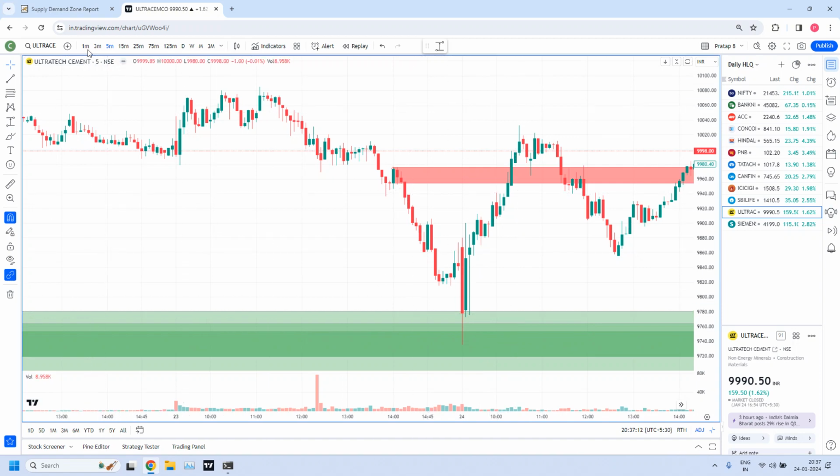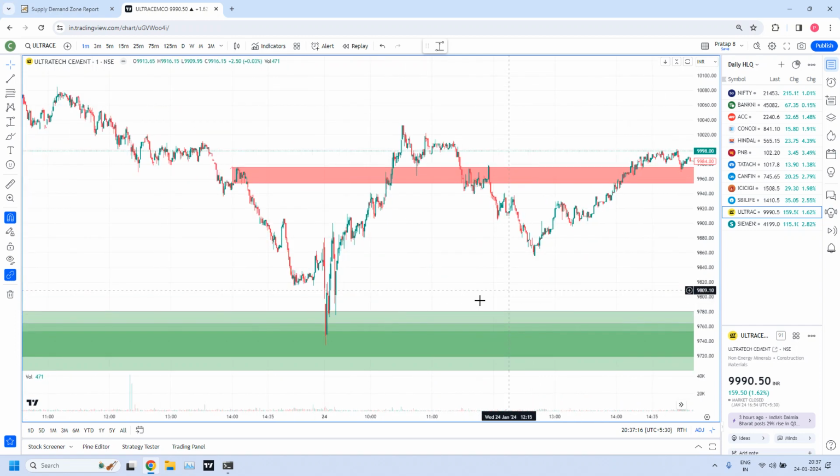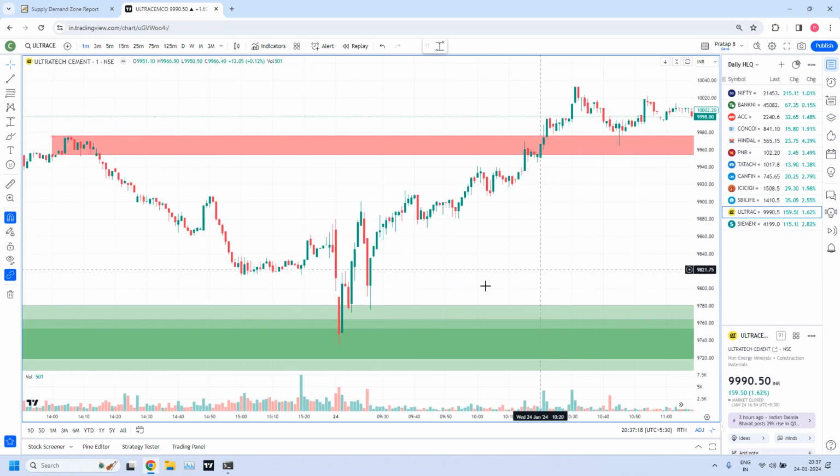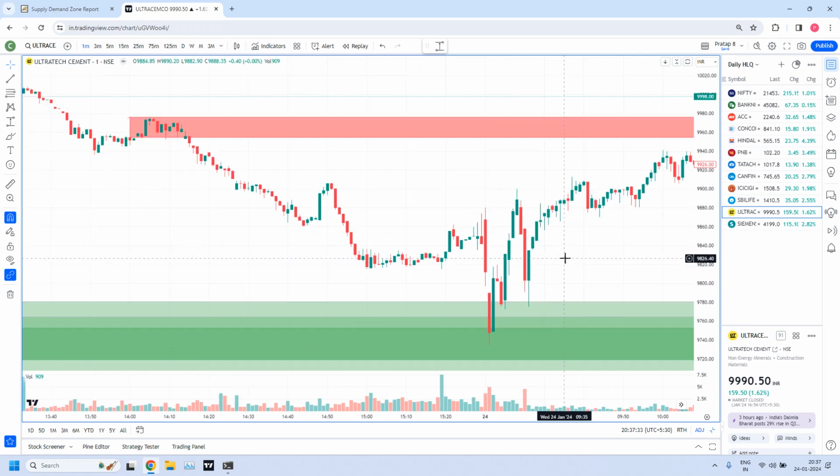Look into the 1 minute. We got two 1 minute candles, we got the opportunity today. Even if you missed the next candle, the first one is the 916 candle, we got the opportunity. If you would have missed it, in the next candle, 917, we got it. But anyway, today we missed it because of the late report generation.